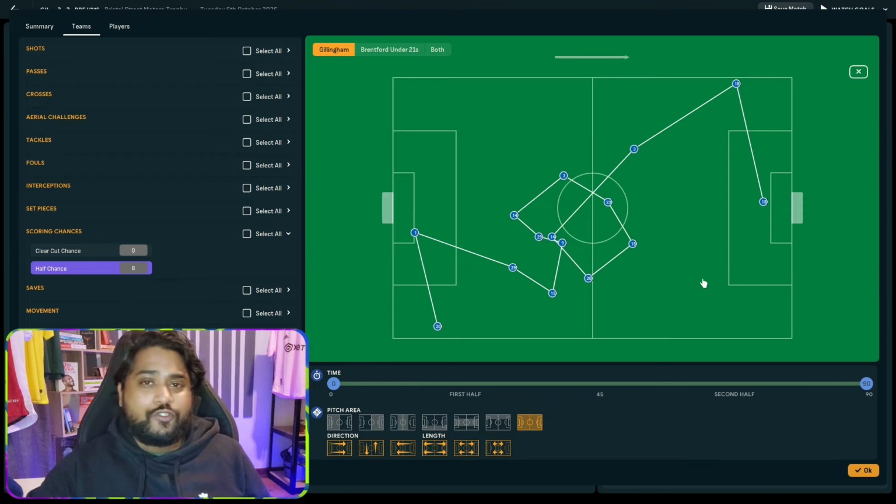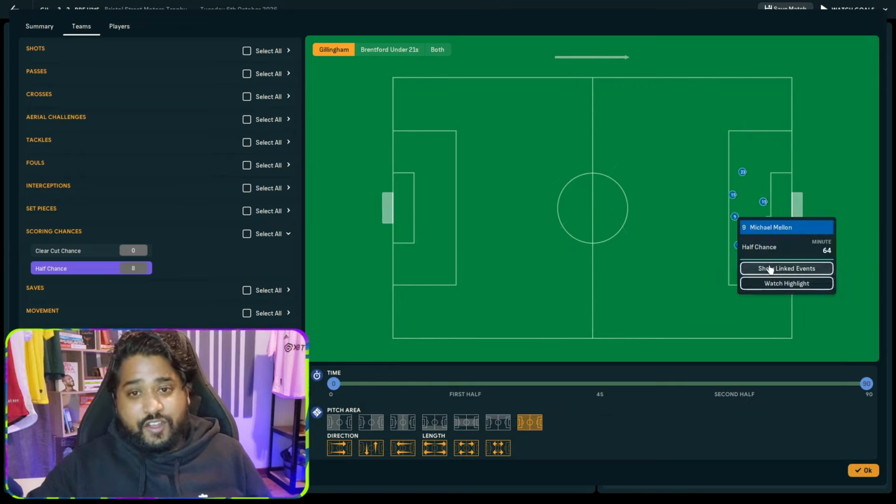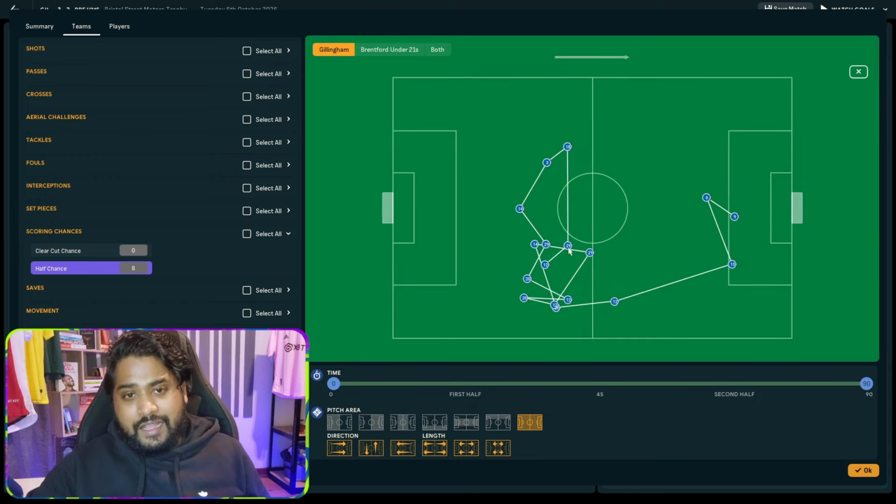So they tend to overwhelmingly push the ball out wide and try and then get it into the box. There's a few other ways they do this. Perhaps this is a good reflection of that. Michael Mellon here, a few passes deep into their own half, playing in front of a defensive line. Then the fullback gets the ball, drives all the way down the wing, cuts back on the edge of the area, a short pass in from there, and then eventually a shot off target yet again.